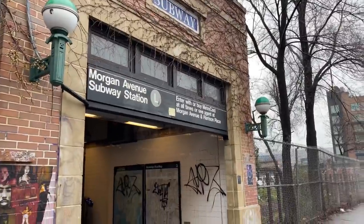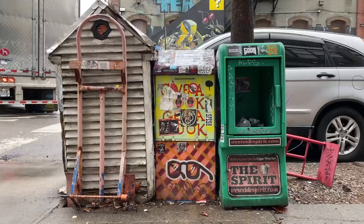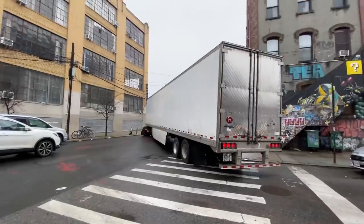All right, here we are in Brooklyn. We got off at Morgan — that's the stop you see right here. This is the immediate area by the train. This might not look like much, but it really turns into an awesome neighborhood. I guess you could consider this Bed-Stuy. It's like a warehouse district.